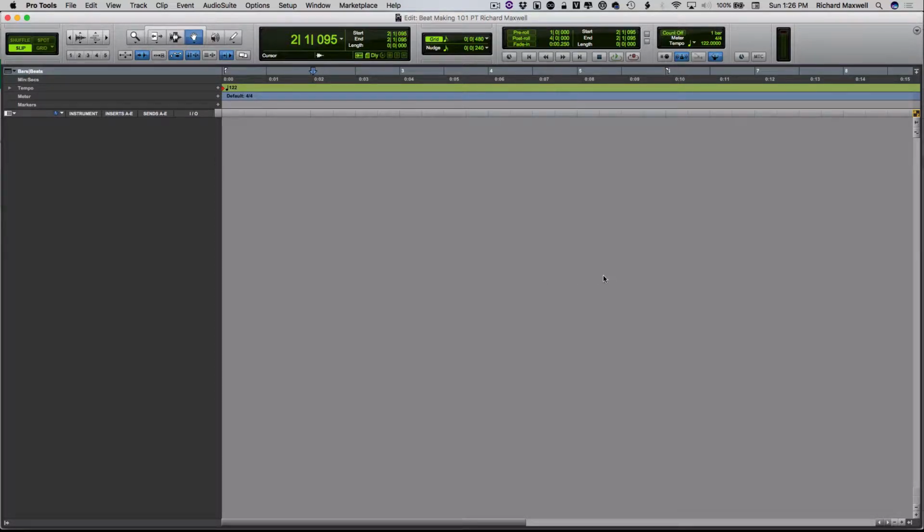Okay, so this is Beat Making 101 in Pro Tools. For this particular tutorial, we're going to assume that you've already taken care of things like setting up the session, naming it properly, saving things into the data drive, gone through and done all that you need to do regarding the playback engine and all of those things. And we're just really going to be talking about the things that are new in this project that were not in the previous Mixing 101 Pro Tools project.